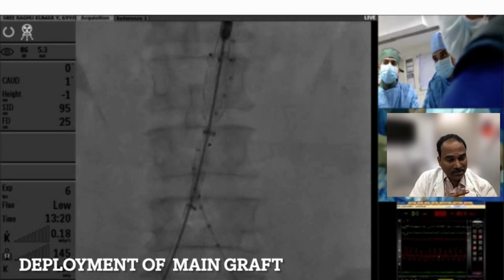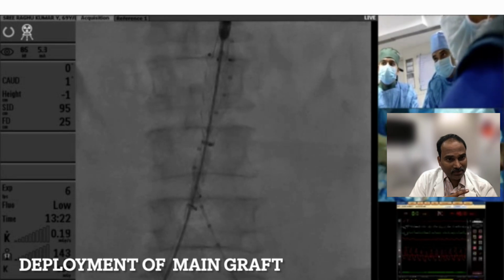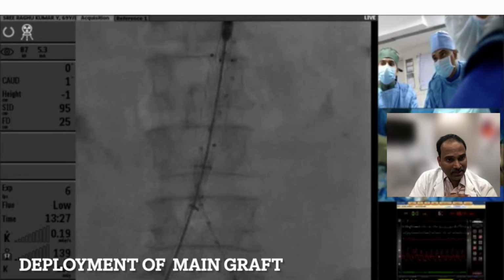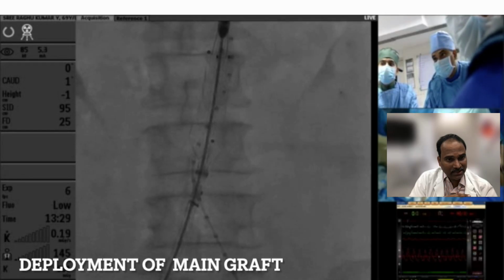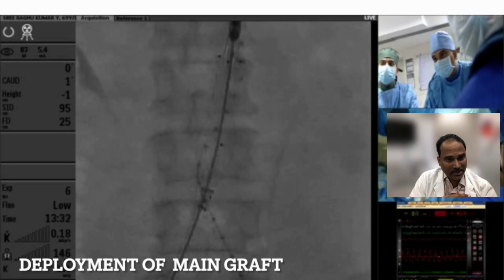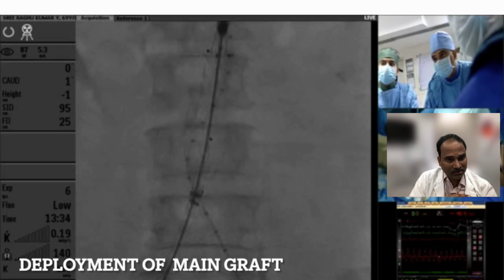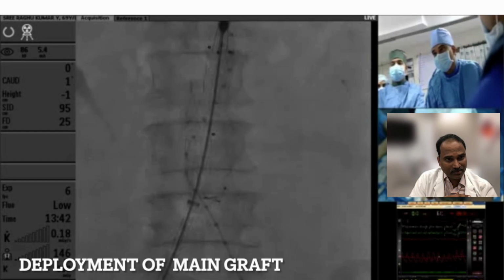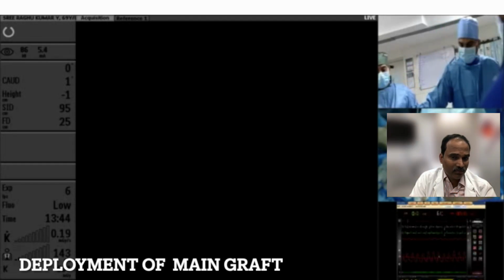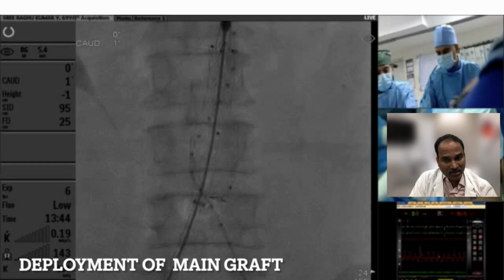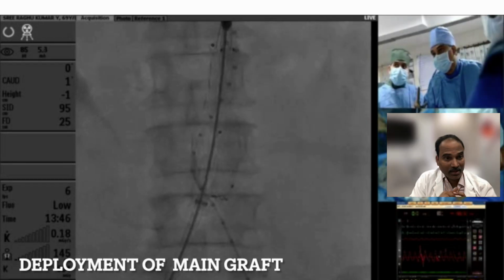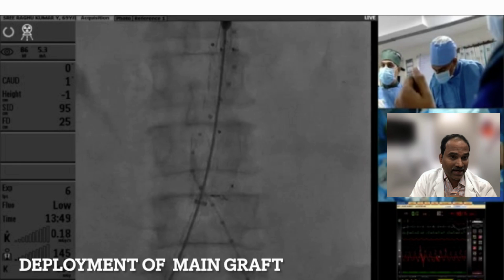So now this is the first marker of the contralateral gate. And we're coming down, and that's the second marker of the contragate. Both are within the aneurysm, and now you can see your contragate is open completely and it is sitting within the aneurysm. So that's key for full expansion of both iliac extensions and the bifurcated portion of the graft.